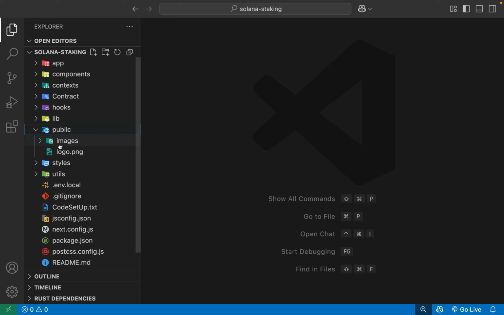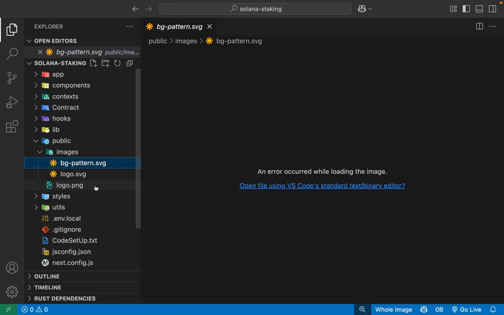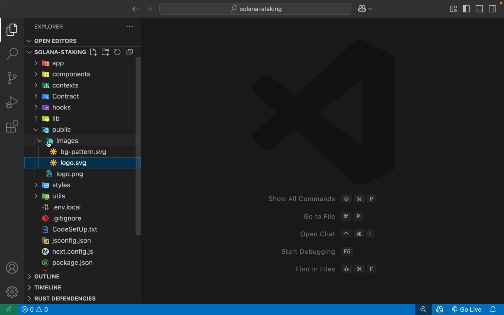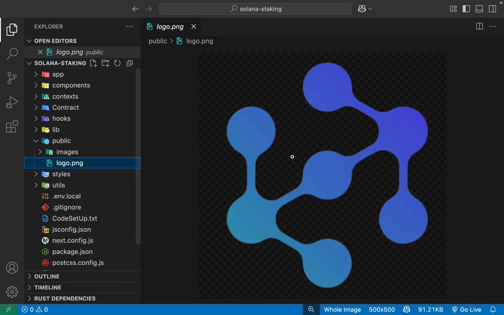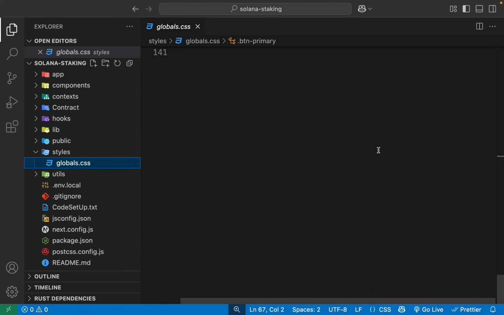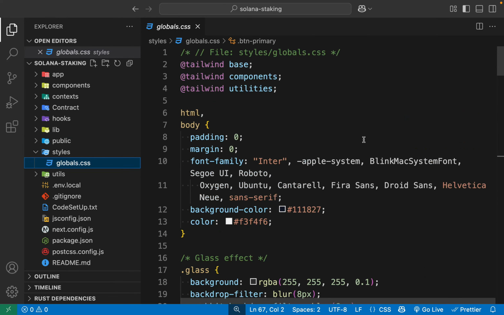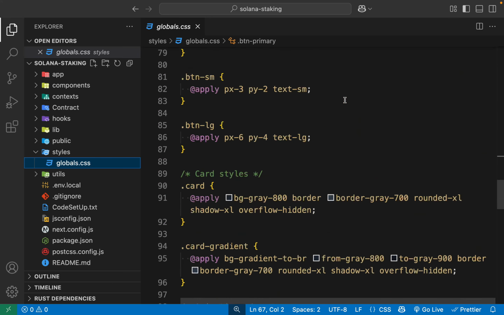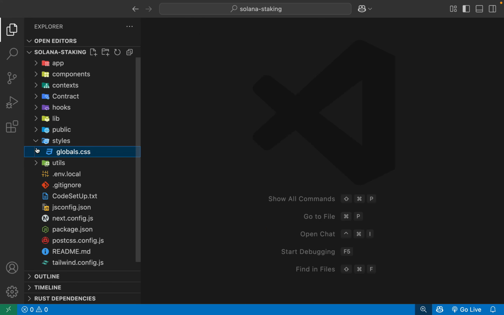Then we have the public folder. Inside the public folder, we have these icons which we have used, but you can keep your own branding. And we have this icon of our logo, which we are displaying in our header section. So that's what we have here. Then we have the style file. There we have written all the CSS code for our styling part. So just keep it as it is. Don't make any changes. These are the Tailwind CSS classes we have utilized, and that's what we have coded. Close this one. Close this one.